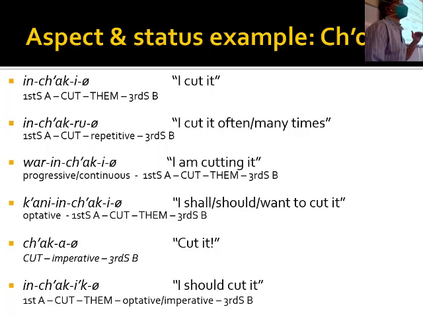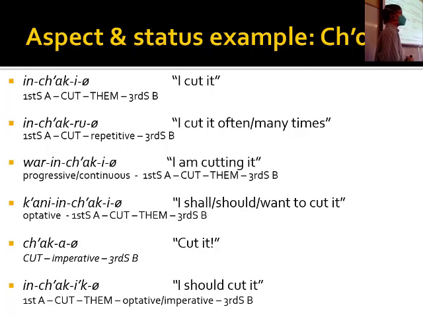So these are some of the basic aspects in Cherokee, and you can see that some of them look sort of like our tenses or like subjunctive mood, but that's not a perfect match, not a perfect analogy. So, int aqui, I cut it. Int akru, I cut it many times. So ru is a status marker of repetitive action. And once again, you can express this idea in English by adding an adverb, like I cut it repeatedly. But in case of the Maya, you don't need an adverb. You just put an extra suffix there.